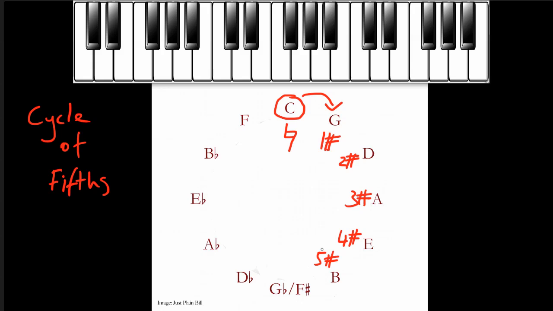Now that is true for the first half of the circle. Let's just jump over a few. I have to ask you to take it on my authority that you get 4 sharps in the key or scale of E and 5 sharps in the key or scale of B. Let's have a quick look at B.